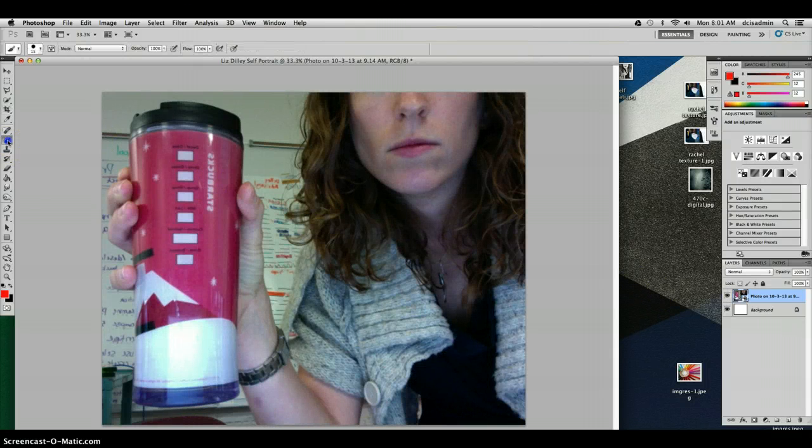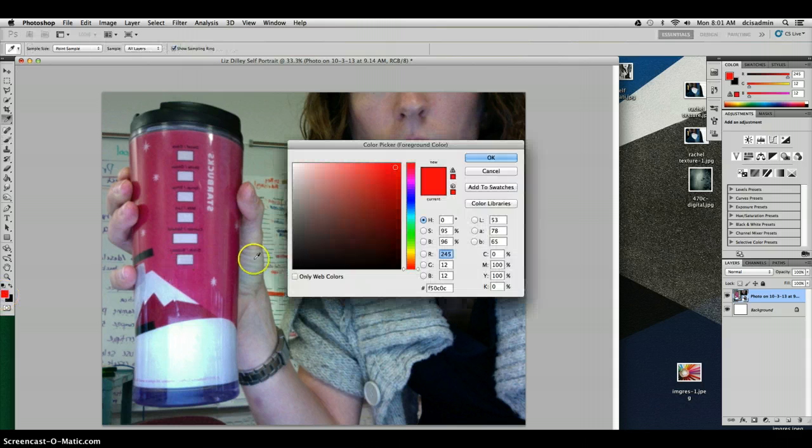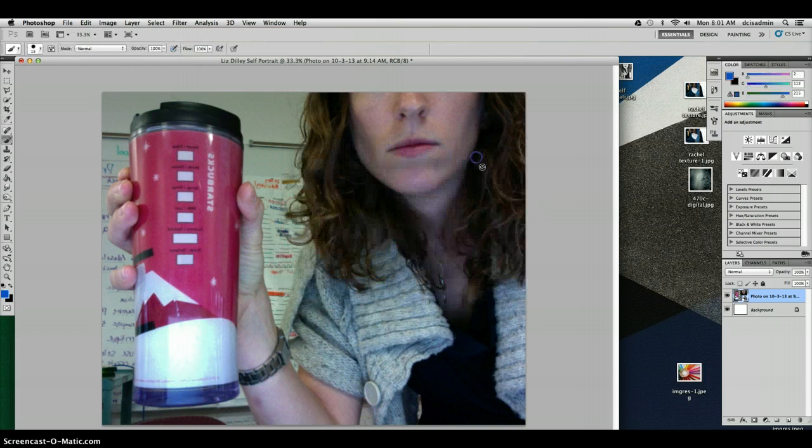A contour line drawing is a continuous line, and you can choose whatever color you want for this continuous line. My favorite color is blue, so I'm going to choose a really nice blue here, something that's kind of a darker color. I'm going to go ahead and get a new layer. Really important, let's lock that photo layer so that we don't accidentally work on it. We want to work on our contour line layer.